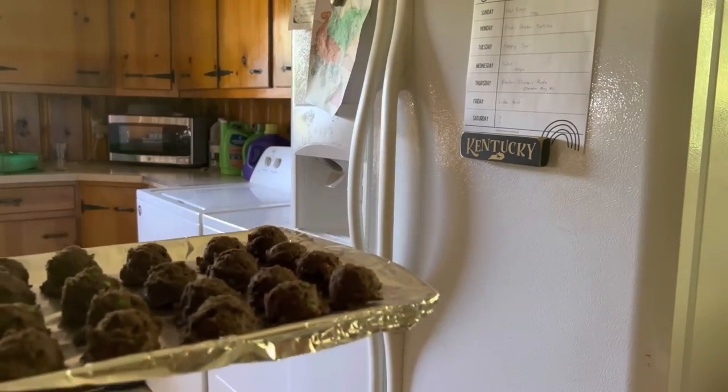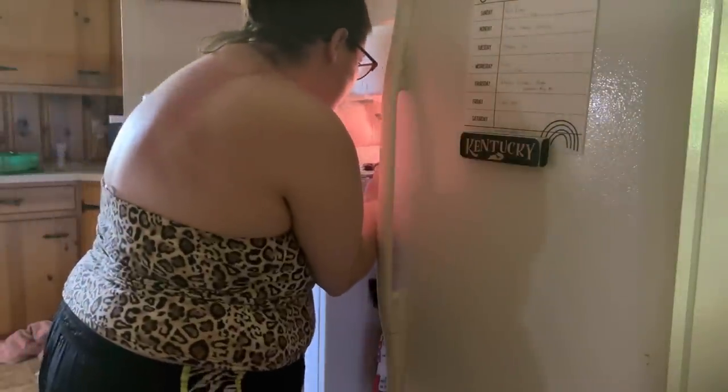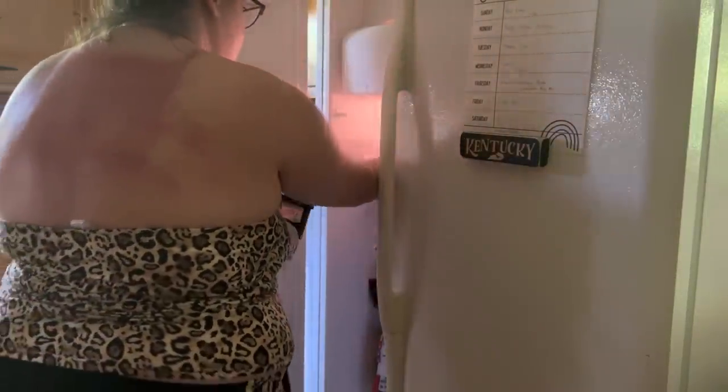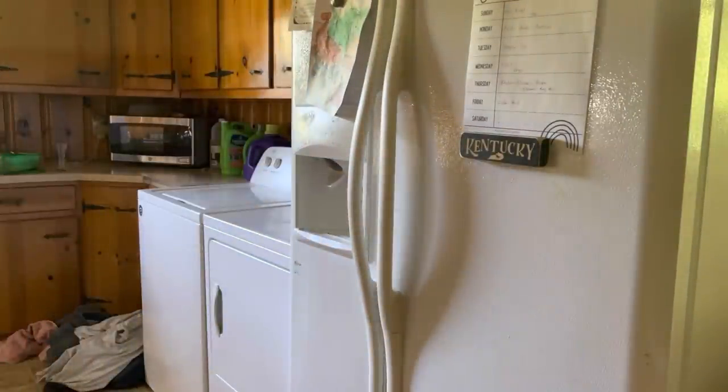I'm just going to put them in the freezer for a few hours to set up. That's all the room I have in the freezer for that one tray. I'm going to go ahead and bake some just because, you know, how can you not? Depending on how much room you have in your freezer will depend on how long it takes to flash freeze them, but it normally takes just an hour or two. You just want them to set up on the outside so they won't stick together when you put them all in a Ziploc baggie.